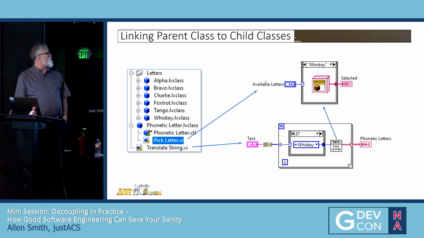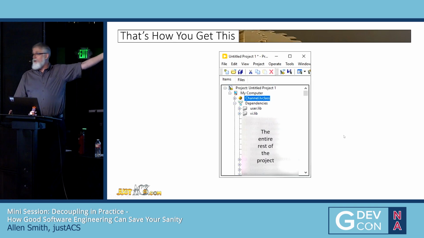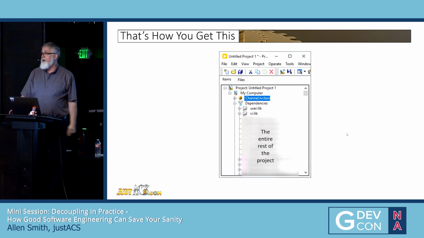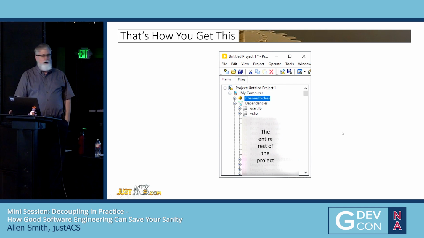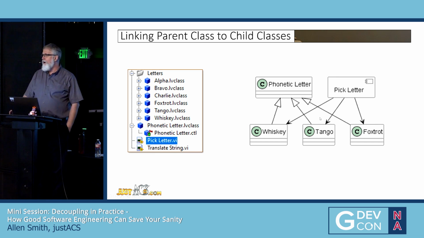And it's fine until I put pick letter in the parent class. I have seen this. I said I've actually done it once or twice knowing I was going to change it, but I've seen it as permanent standing code. And why is this bad? Because now my parent is connected to all of my children. The arrows flow the wrong way, and I have multiple cycles. And of course, each of these children calls other code, and this, I swear to God, is the reason I got this in my project. Because channel was linked to every instance. Channel had a factory method in it, and it created every child of channel in there. And they all linked to everything else, and that's what I did wrong. So don't do that. The answer, again, as is often the case, is that pick letter belongs somewhere else.